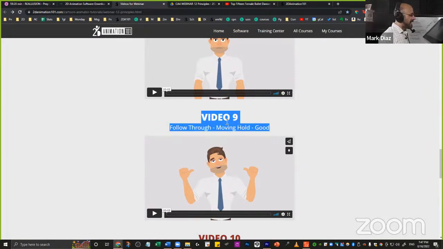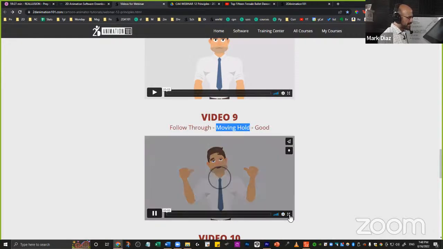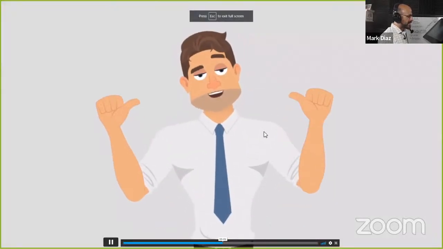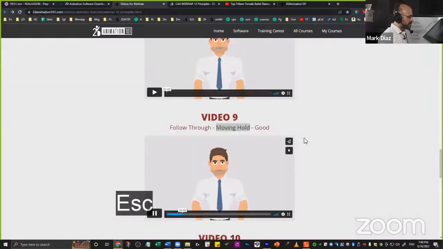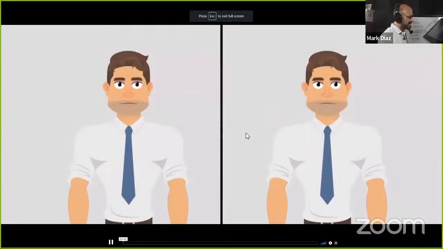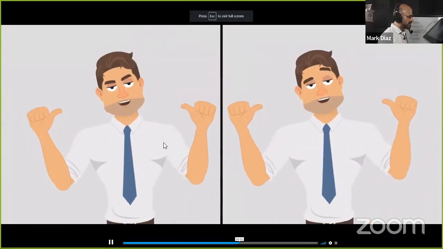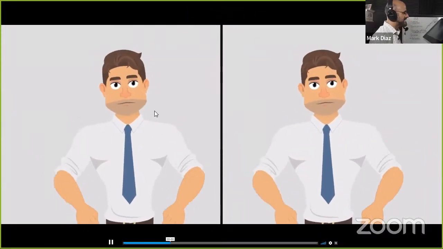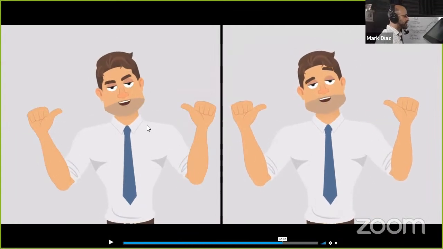Now, I'm going to explain another term called the moving hold used in follow through. Let me play this. This is with the moving hold, and this is without. Let's see a comparison. Can you see, this is the motion, and then he holds.